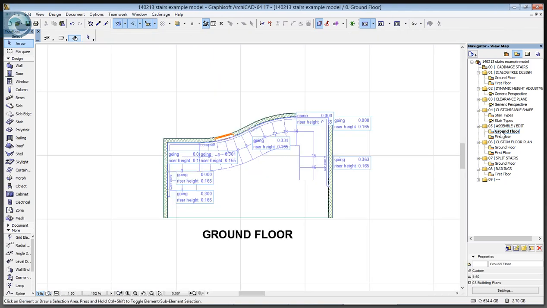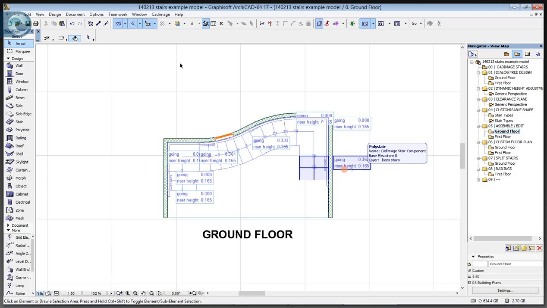But if I now go to this next view and look at how we can assemble and edit stairs, this is a stair I made earlier, as they all say. As it stands at the moment, if we were to try and output this as a document, it'd be a little bit messy because we've got all these tabs kicking around that give us information about what's going on. This is when we're in sort of design mode, and I need to have that information to know that these parameters fit within building regs, etc.